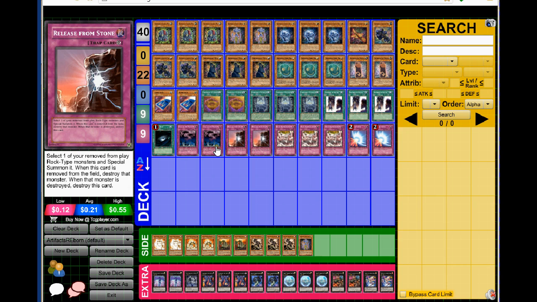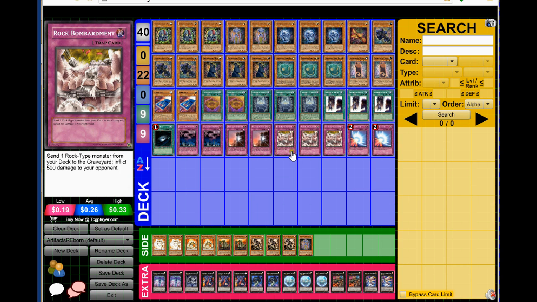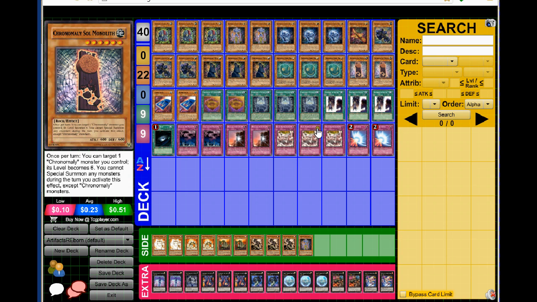Rock Bombardment. Send one rock monster from your deck to the graveyard and inflict 500 damage to your opponent. It's not really for the burn. It's just mostly to get him into the grave. Or if I'm in a pinch, send that to the grave, get that burn damage, drop this, add, and then special summon. But yeah, they're mostly in there for that. There's multiple combos with this deck.